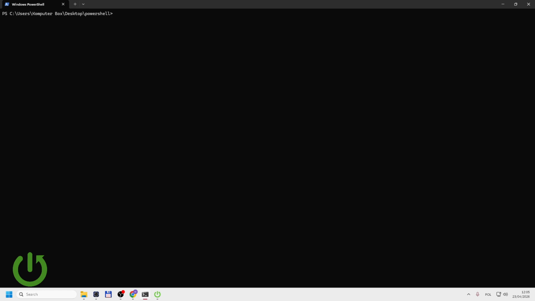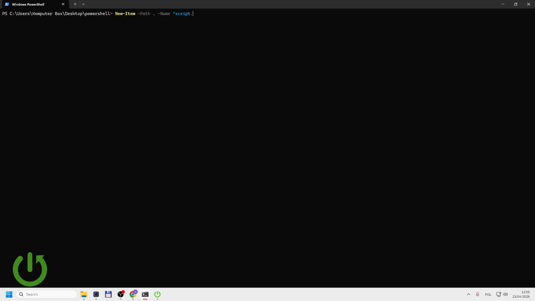In order to do it, you can use the New-Item command, and then you can specify the path, or you don't have to. In my case it is not necessary because I am creating that in the PowerShell folder right here, so I can just type in the dot. Then you can specify the name, and now I will name it script and dot, and now the extension is very important.